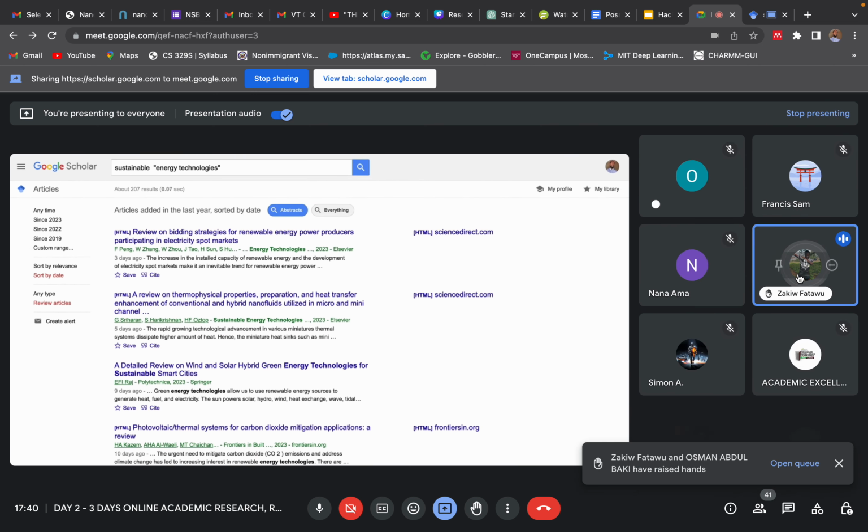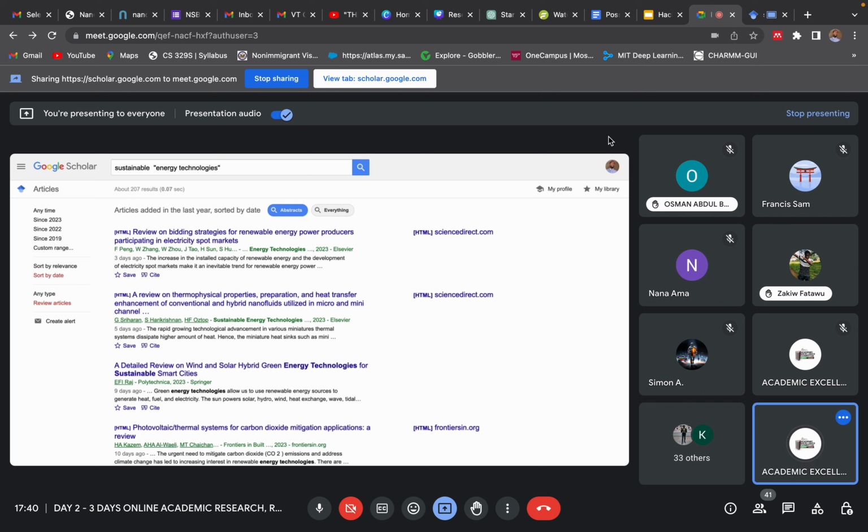Please, is it safe to just look at the abstract sometimes for reasons of time, without looking at the other components of the research paper? Yes. Sometimes you need to take a look at the information quickly so that you can move on to others. Maybe that's the initial stage when you are trying to search for research papers. You scan through the abstract, because the abstract has some detail, so you'll be able to fish out maybe the method and the conclusion. Once it suits the kind of information you need, then you download it.